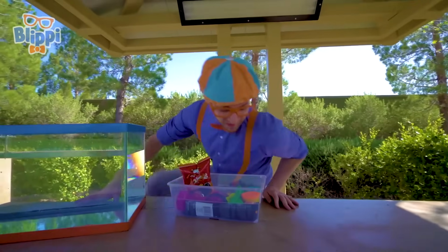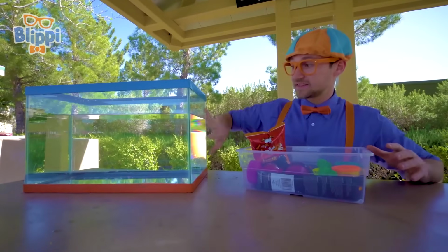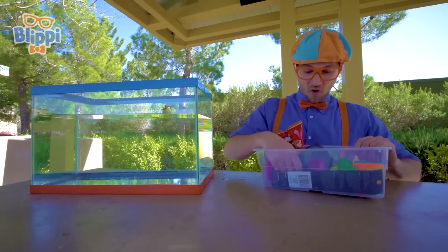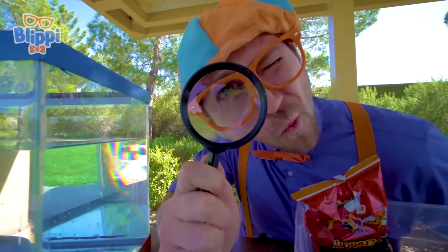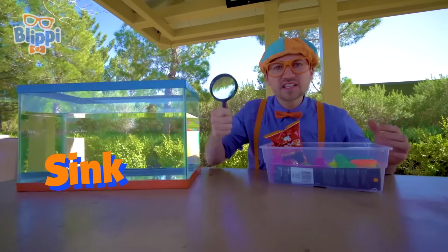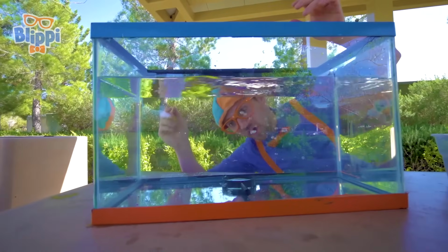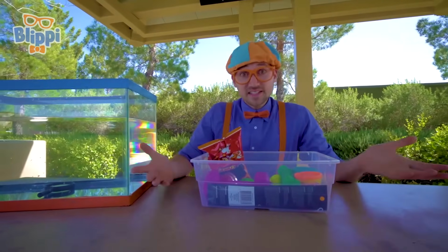Ooh, awesome. All right, now that we have all of these items, now we can put them in the tank and see if they'll sink or float. All right. Let's see, what do we have here? Ooh, a magnifying glass. All right, I wonder if this will sink or float. I think I know. Ready? Yeah, it went to the bottom. So that means it sinks.